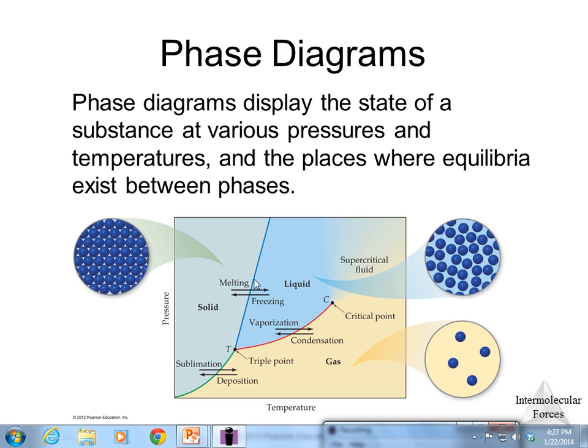Notice pressure is on the y-axis, temperature is on the x. Wherever there is a solid line, that's an equilibrium place. Equilibrium means you can have two phases going on at the same time. Melting and freezing would be occurring at the same rates. Red line, that's where you've got vaporization and condensation in equilibrium, and where you have sublimation and deposition happening at the same time in the green line. The triple point is where the temperature and pressure would have to be in order to have all three states of matter present at the same time.